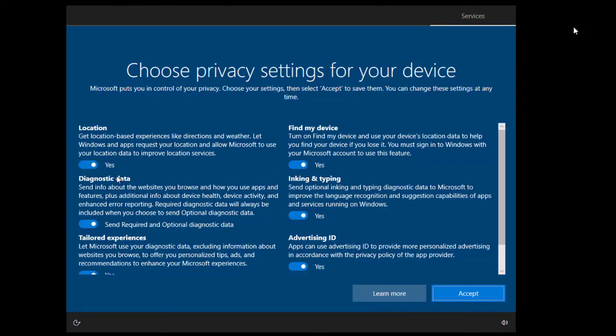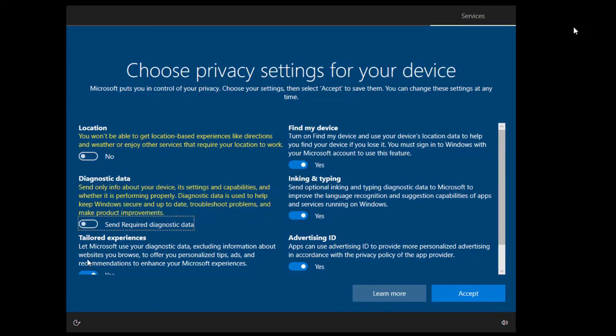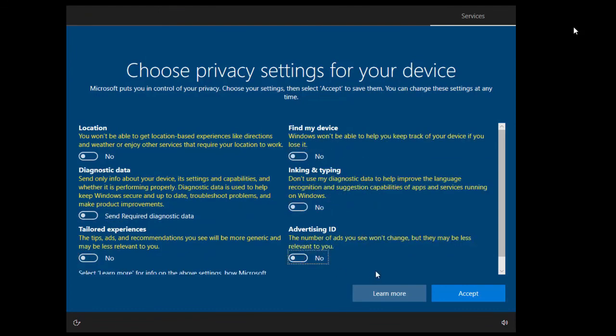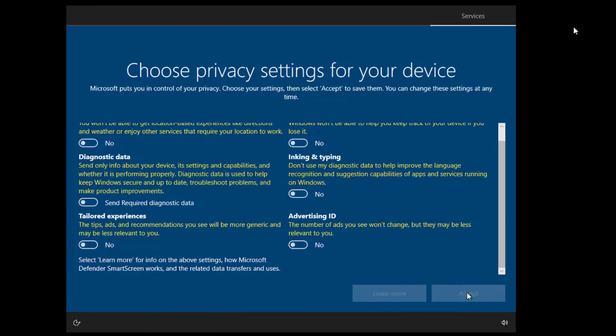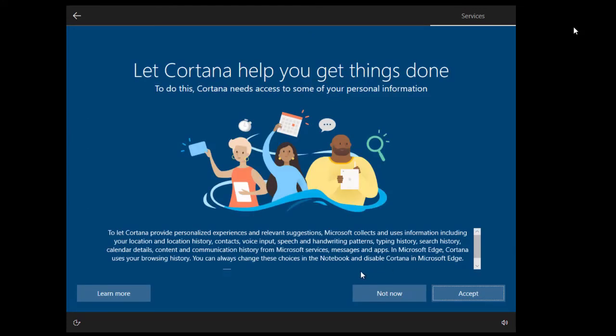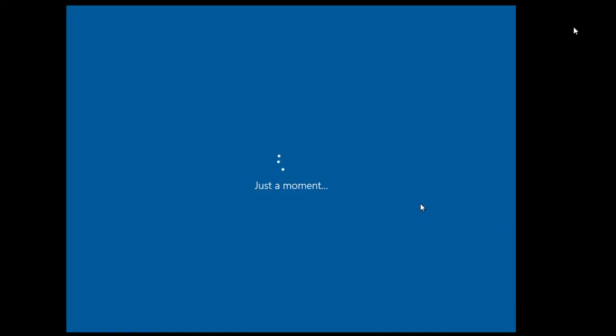So privacy, I'm going to turn all of this off, and then accept. Not now. I don't want to turn on the container. So let's wait. This is going to take some time, and then we'll have our desktop ready.